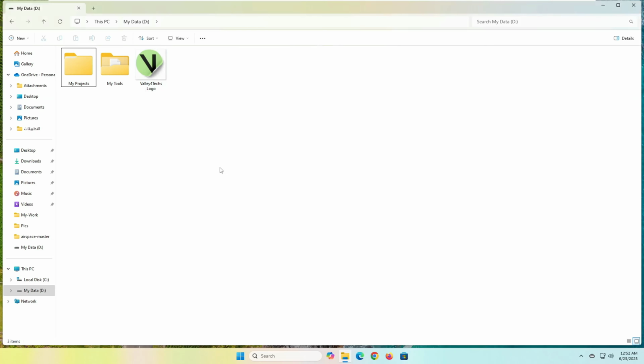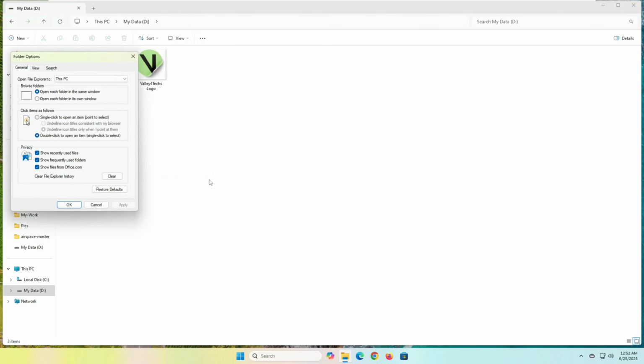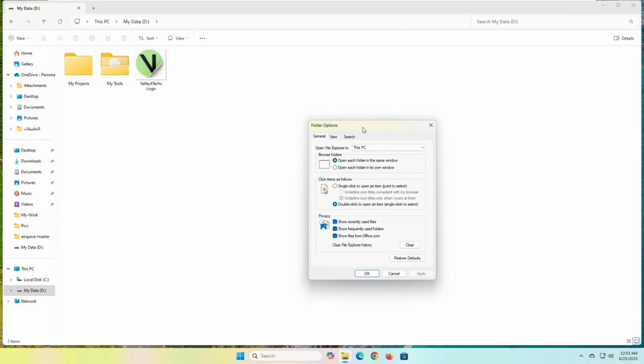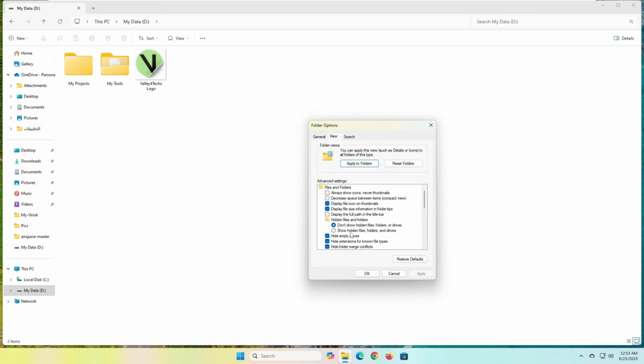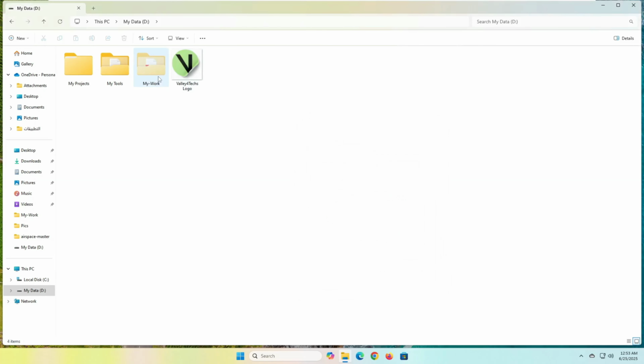But with the Attrib command, it's a completely different story. This command doesn't just make the folder hidden, it adds 2 more attributes, the system attribute +S, and the hidden attribute +H. When a folder gains the system attribute, Windows treats it as a core system file. By default, Windows hides these system files to prevent users from accidentally tampering with them and corrupting the system.